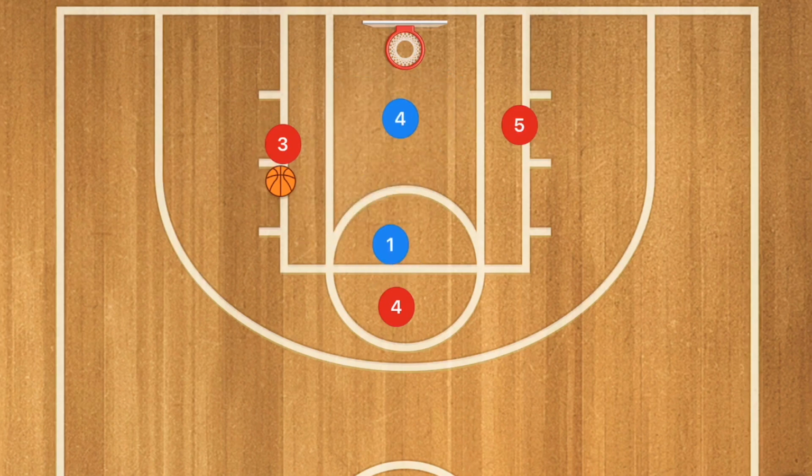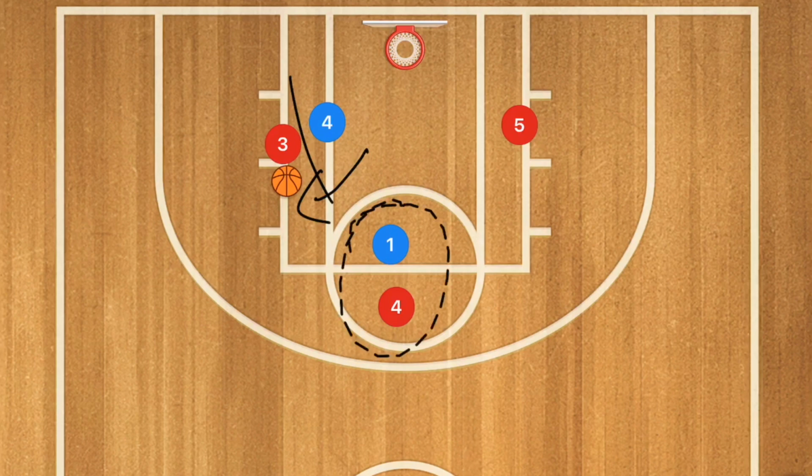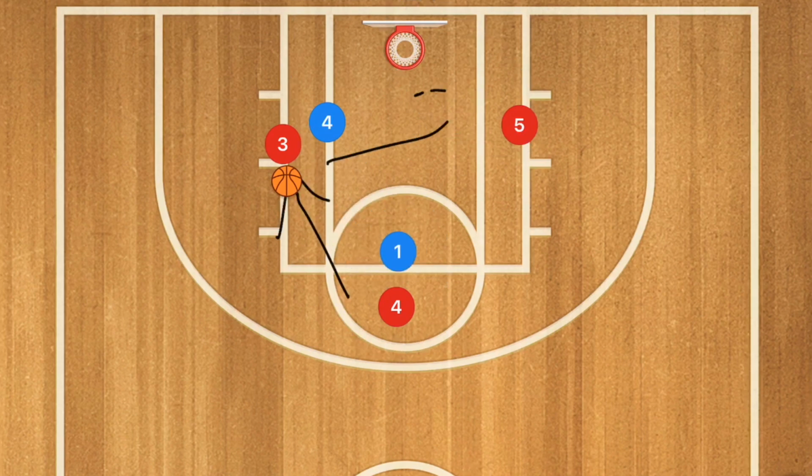Now, if, for example, he doesn't go and try and cut off that pass, it gets through and he cuts off player 3, we don't want player 1 to be up top anymore. This is the next logical pass. It's called a tic-tac play. At least when I'm a coach, it's called a tic-tac play. A quick pass to 3 would pass to 5, and it would be an easy layup.